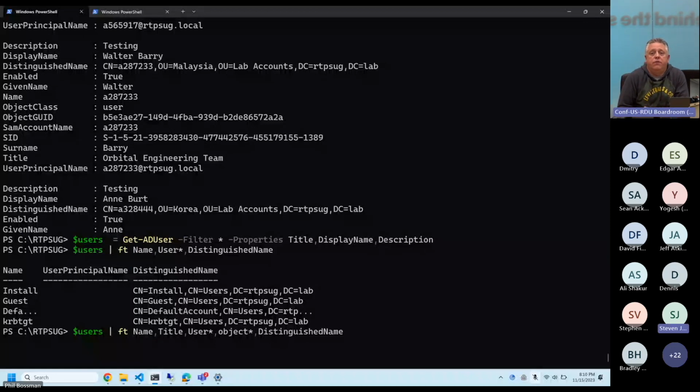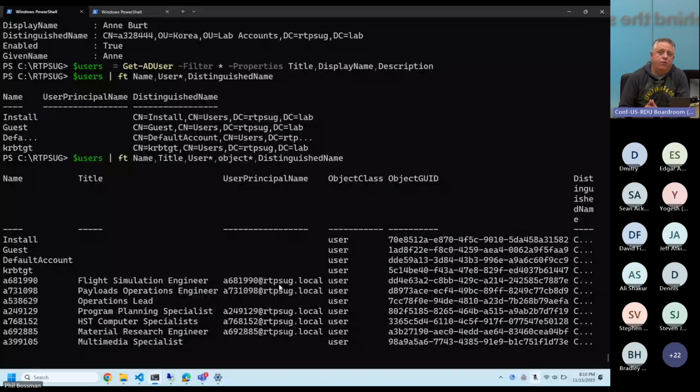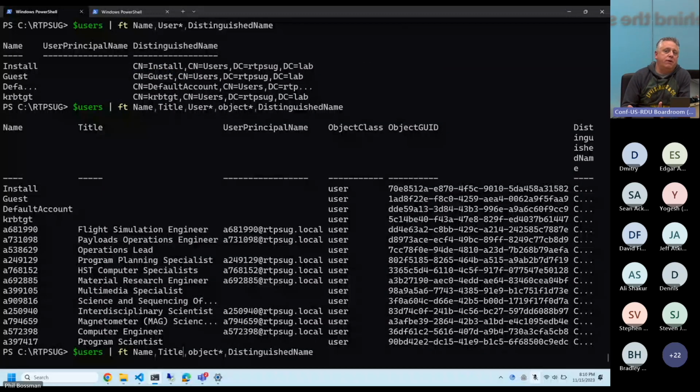The reason we do this is because one of the things that's interesting about AD is some people are frustrated with it because there's a lot of different ways to do things, but a lot of people like it because there's a lot of different ways to do things. If we queried the room, all of us probably query data a little bit differently, but we all end up with the same basic results.